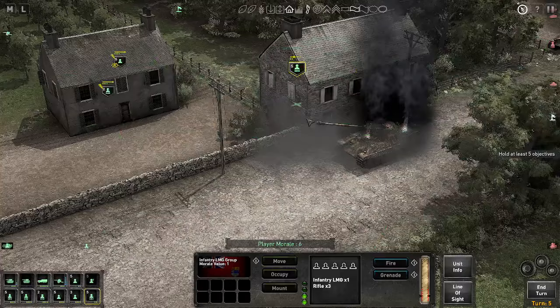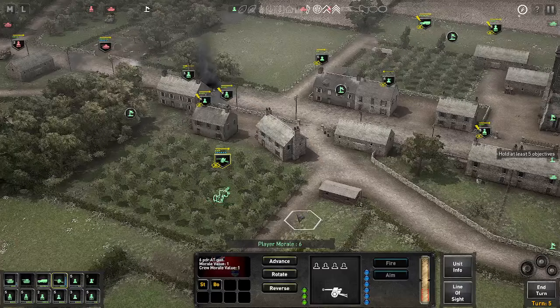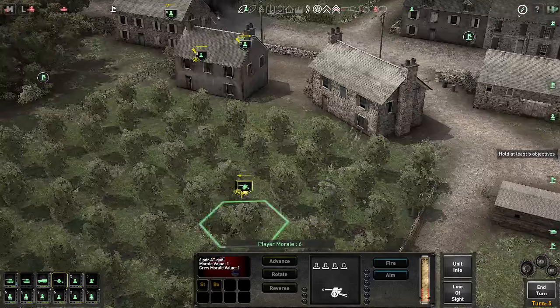I'm going to use the back of the building. Yes, sir. I quite like the Piat covering this area. It's quite good, and he's alright covering the back. This anti-tank gun I'm going to set up now. Yeah, he's set up. He's ready to go. I won't get Overwatch this turn, but next turn I will.